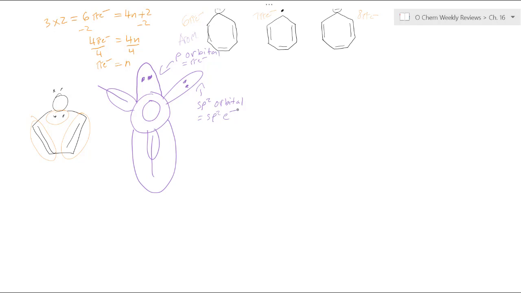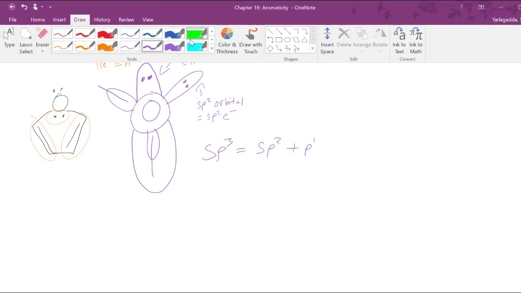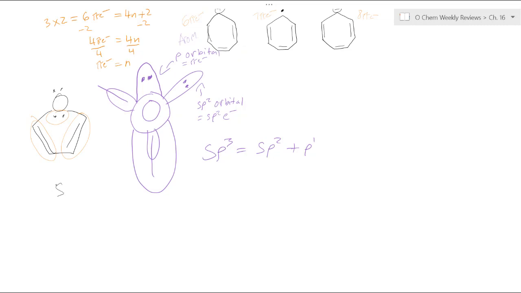So again, the reason why this oxygen is sp2 is because this set of lone pairs can resonate around and it's delocalized. So it exists on the oxygen only sometimes, and then even though it's sp3, it's technically sp2 along with an unhybridized p orbital that exists every now and then. So together you get sp3. Alright? So this is the case for oxygen as well as sulfur, because remember they're both in the same group, so they both have two sets of lone pairs.